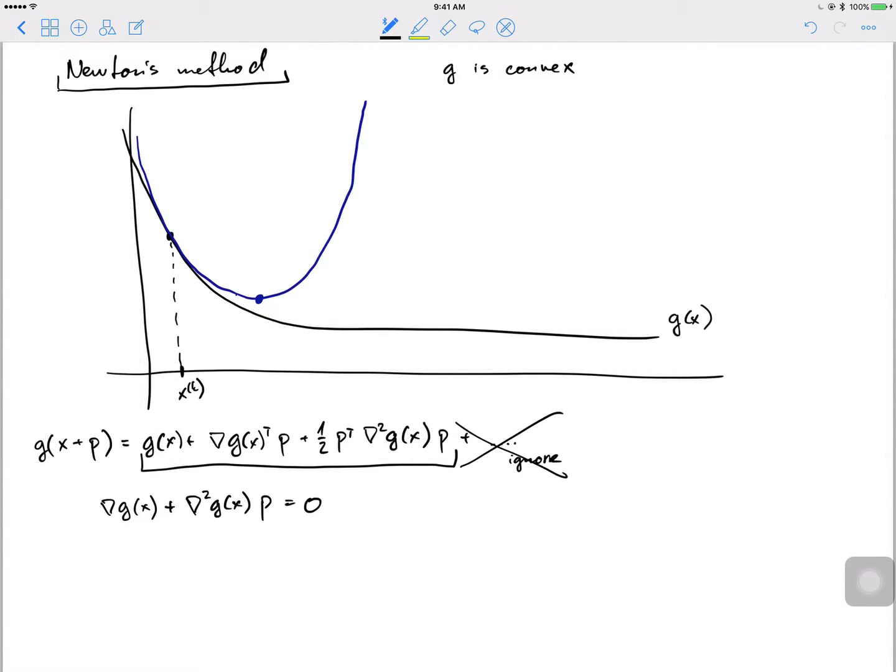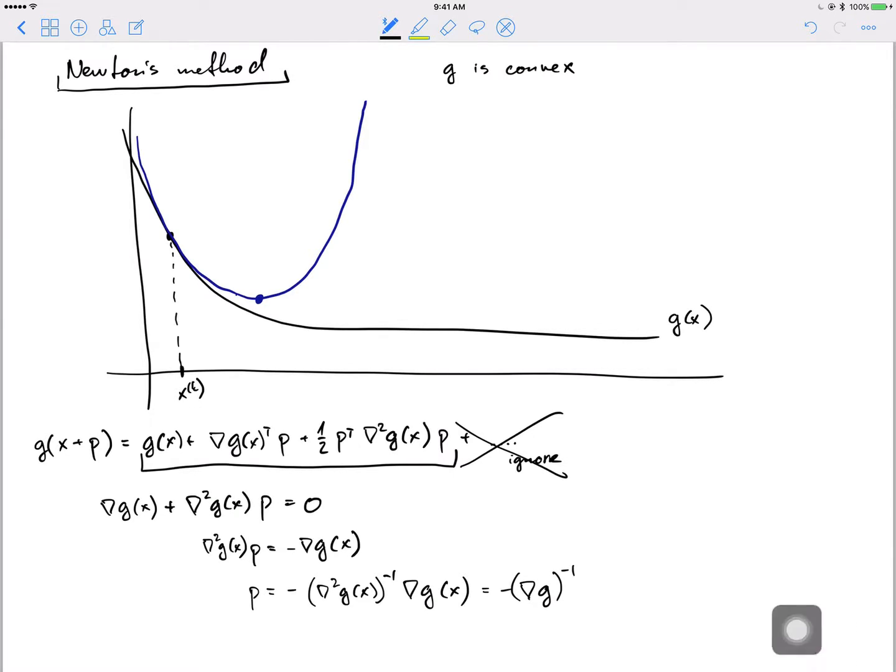So from this, if I can invert this, then I can easily compute what the p will be. Let me do it slowly. It will be like this. P equals minus the gradient of g at x. And now if I can invert that matrix, this will be minus the inverse of the Hessian times the gradient at x. Sometimes I will just skip this x and rely on us remembering where we are evaluating it. I'll just write it for conciseness like this. Oh yeah, you're right, thanks. There should be the Hessian.